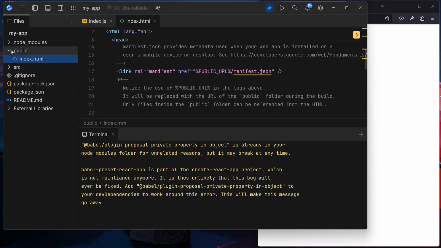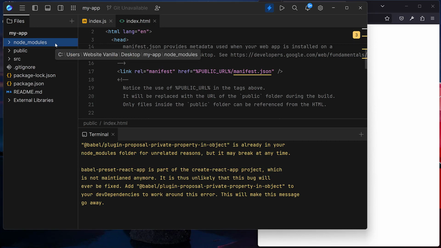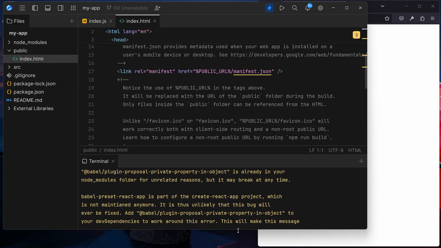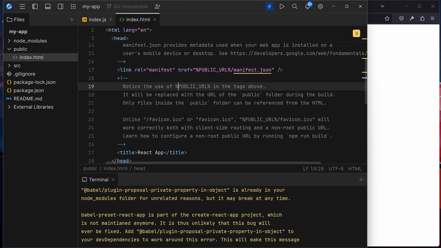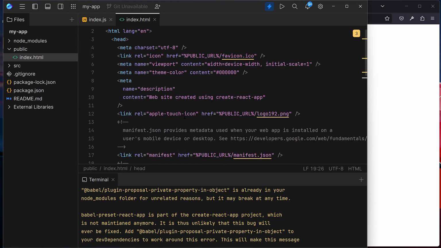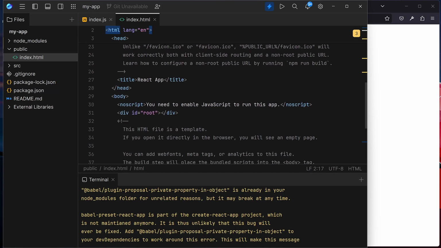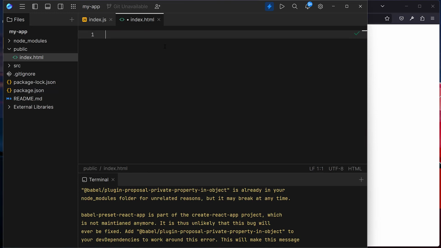Cool. So I have my node modules folder, which obviously came by default, that has our React and React DOM folders. And then we have public, and then we have source. In public there is only index.html. So even here in index.html, let me minimize my terminal here. Even here, this is a default HTML document. I can even remove most of this. I can just select, and we can start from scratch. Control A. I'm gonna delete.